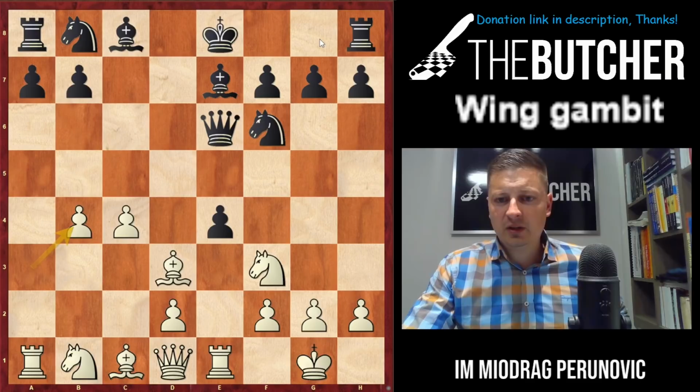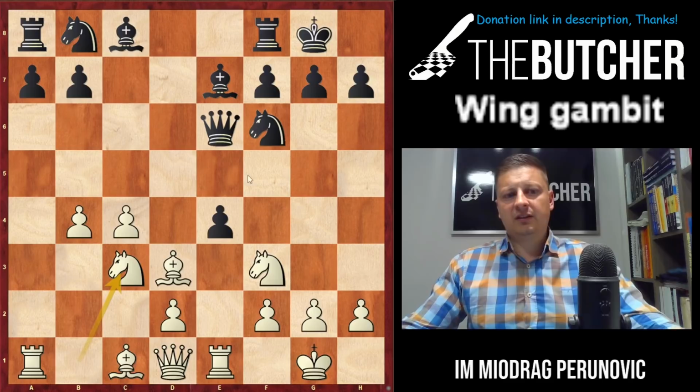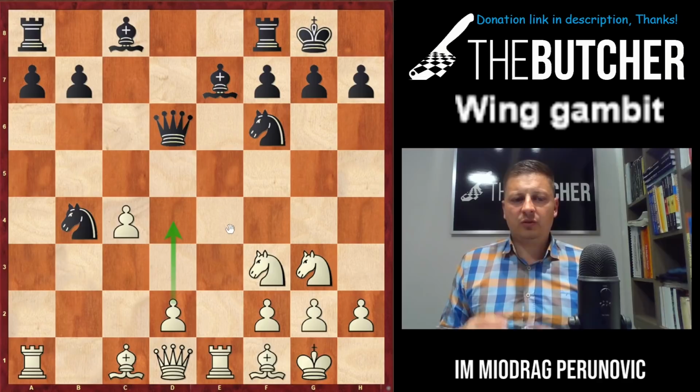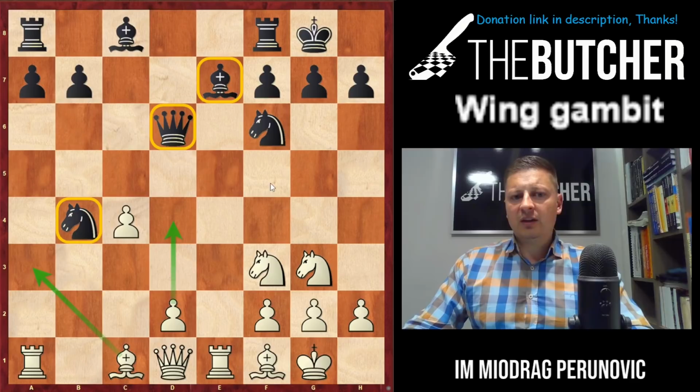And when they play castles and say, I'm fine, you just go knight c3, threatening the pawn. They go like this, you take the pawn. And we started this position like a gambit, and we're just finishing it with a much, much better position, with great control of the center, d4, bishop a3, so many weaknesses, with a great position of these knights and possible attacking ideas.